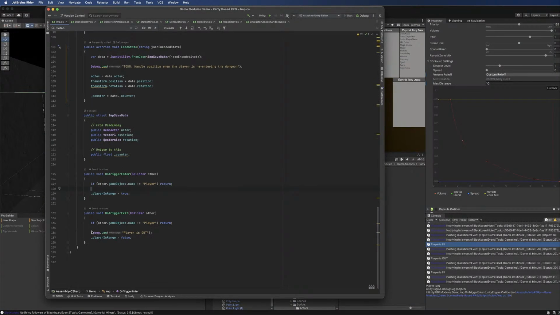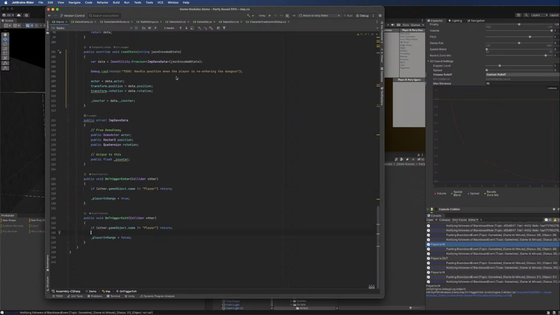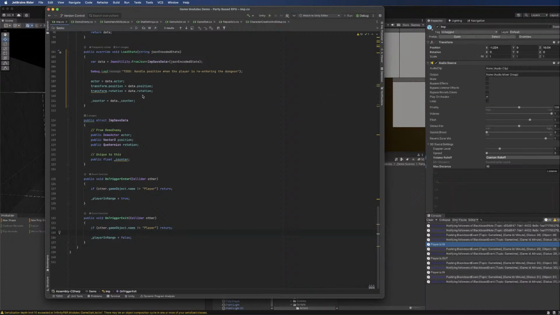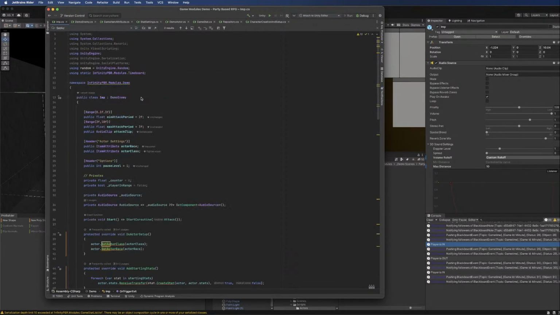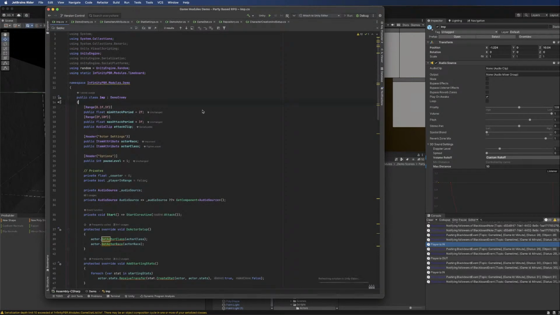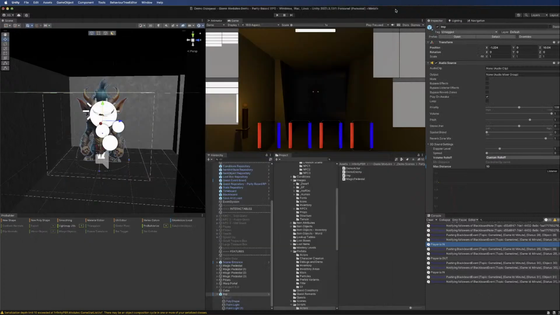I'll do the player attack another time, but I want to get him attacking the player. So we're going to create a nice fancy little attack algorithm. And to do that, we need attack and damage.